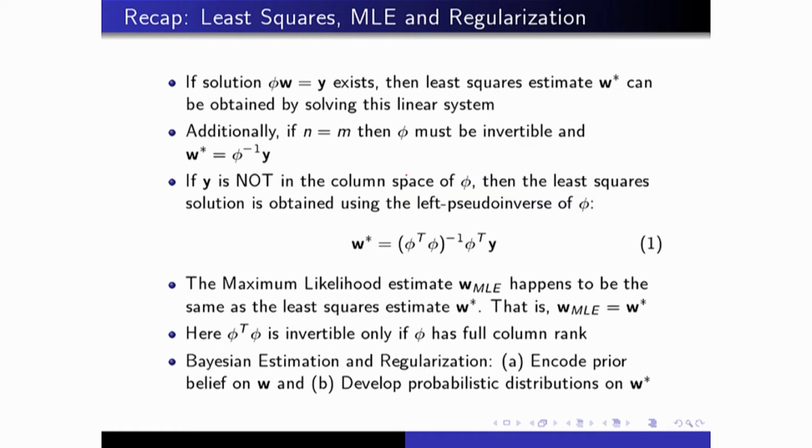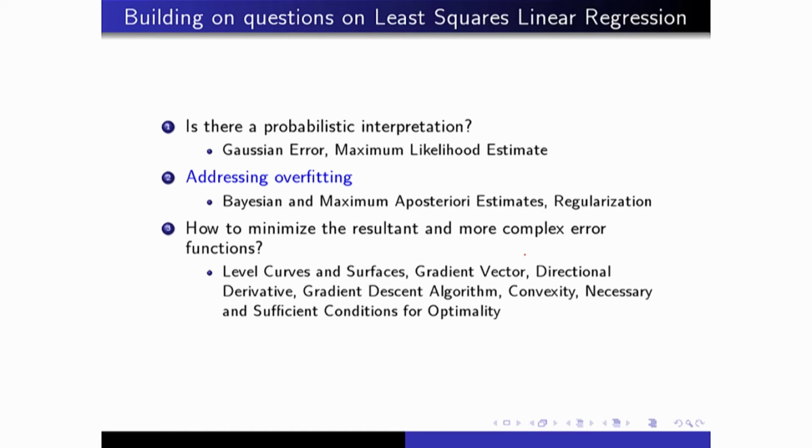So, recap the maximum likelihood estimate and the probabilistic interpretation of linear regression. We also saw that the maximum likelihood estimate coincides with the least square estimate, which we obtained through a geometric interpretation. We also motivated a need for incorporating a prior, and that was basically to address the problem of overfitting. So, prior incorporation for addressing overfitting. We'll see more of that today.